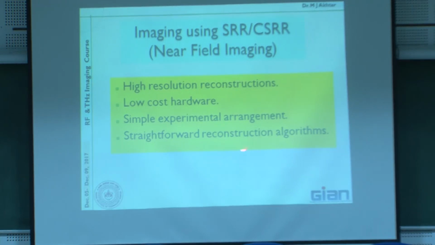What is the advantage? First thing is the resolution. We mentioned there that resolution depends upon the wavelength, and now we have got a device, a sensor in this case, which is practically a small resonator. That means the size of the sensor is not directly depending upon the wavelength. It's small compared to wavelength, and our imaging in the lateral direction will be dependent upon the size of our resonator. So if you think for a while, you can see that you can get resolution which is much better than your conventional wavelength limit. That's why you can also say that if you use this near field SR based imaging scheme, it will give you super resolution imaging, which is not limited by the conventional wavelength based scheme.